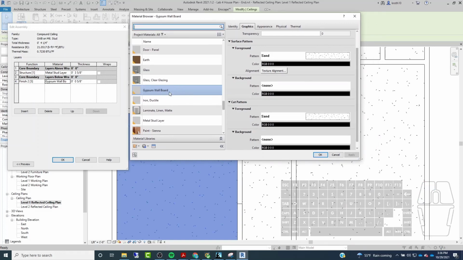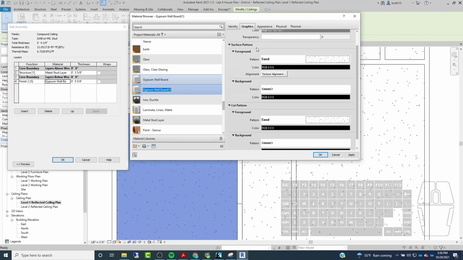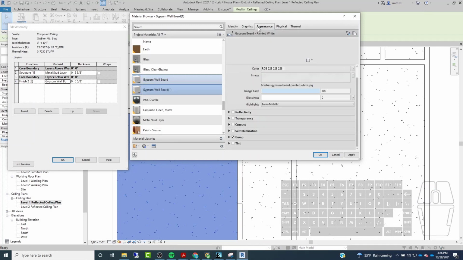Now, something you might just want to do here is change this material to be a ceiling paint. All right, so if you know what type of paint you're using, because we're going to be creating a finish schedule for this like you did previously. So you can change this gypsum wallboard material, and you might even just want to duplicate this actually, just leave gypsum wallboard in there. So let's duplicate this and then go to appearance and duplicate this asset right here as well.